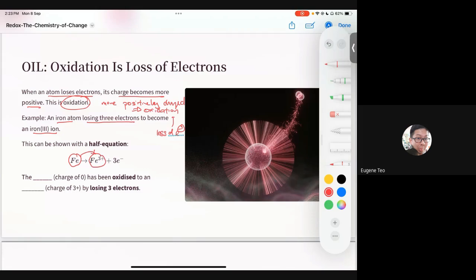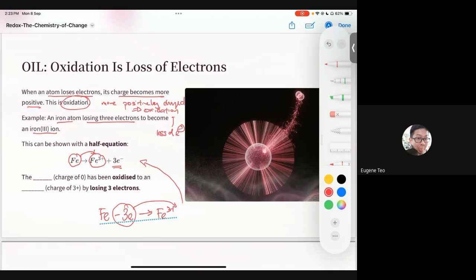Okay, so when Fe became Fe3+, you realize that 3 electrons are lost here. Now, in the equation, we don't have minus, we only put plus. So some students say, isn't it Fe minus 3 electrons gives me Fe3+? Now, we don't write minus in equations. So in order to remove this minus, I will shift it over, and hence that's what we got over here. So equations are always plus. There's no minuses.